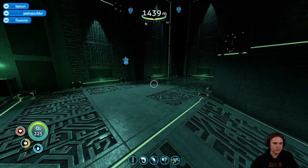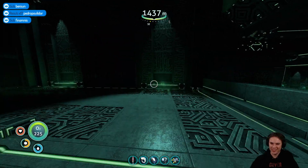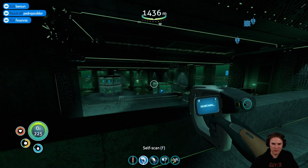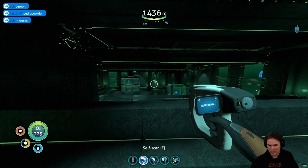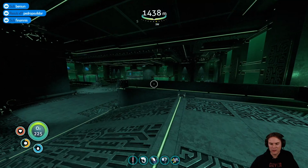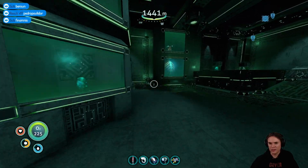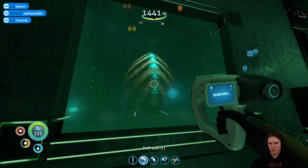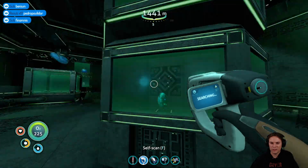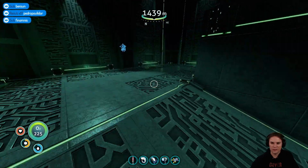Okay, out we go then. Lots of eggs. Someone was thinking, gotta catch them all. This is the aliens playing Pokemon, was it? Pokemon, as it's probably better known. That's a massive egg, that one down in the middle. Did I not scan that? Did I not have a chance to scan that? I know it's futile going back down. It's not going to work. But look at the size of that thing. That's got to be the Sea Emperor one, because we saw like a broken casing in that other place, didn't we? And it looked kind of like that.